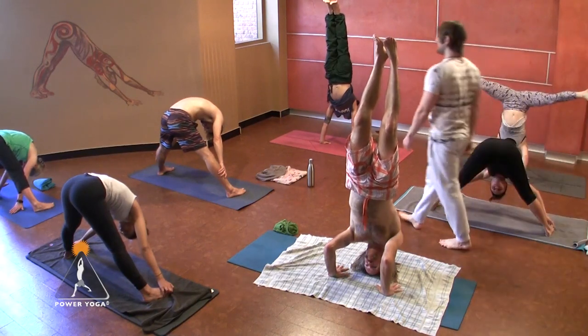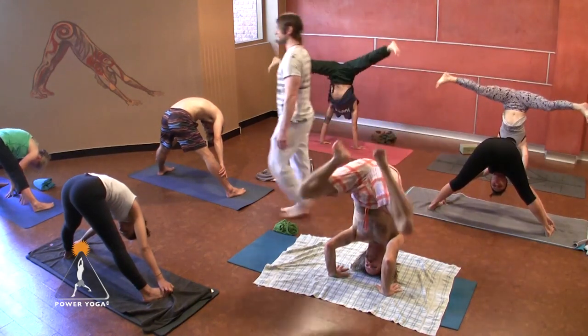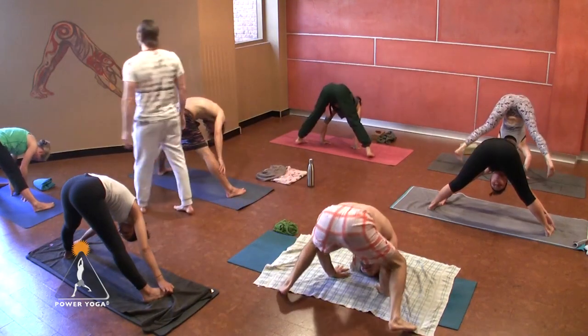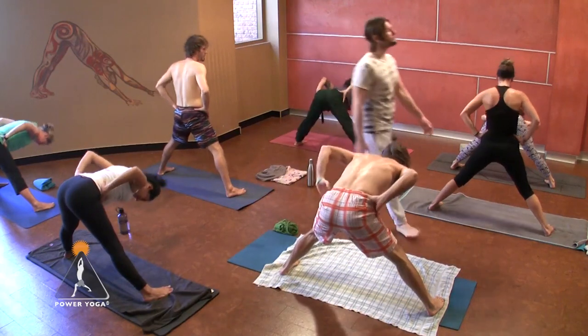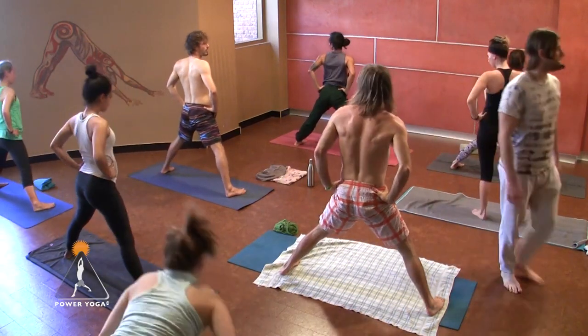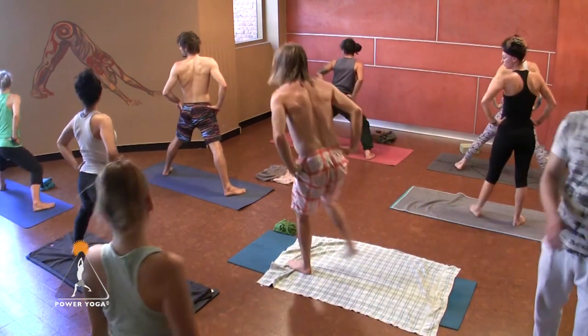Good. If you went upside down, slowly come all the way back down. Let's just bring the hands all the way back up to the hips. Pull the heart forward and come up to standing. Look to the front of the room, to the left, and then step up to the front of your mat.